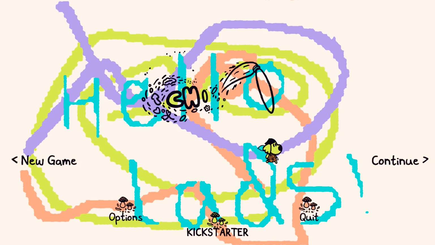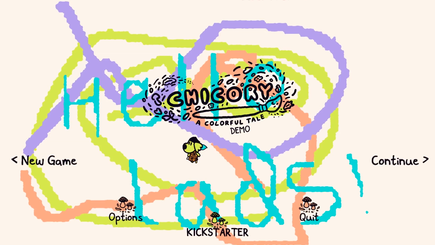Hello lads, today we're taking a look at Chicory, A Colourful Tale, which had a working title of Drawdog, but they've just announced what it's actually called, and they've just launched a Kickstarter for this amazing game that's apparently due to be coming out in about a couple of years' time, in 2021. But they released this little demo to us press pricks, and I'm going to have a bit of a wander around and have a play of this lovely, lovely demo. I've already had a few minutes on this, but let's actually start.